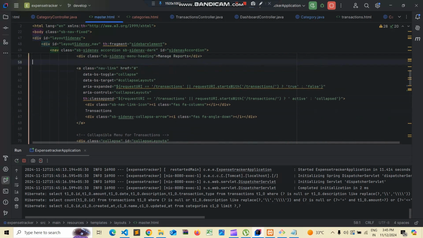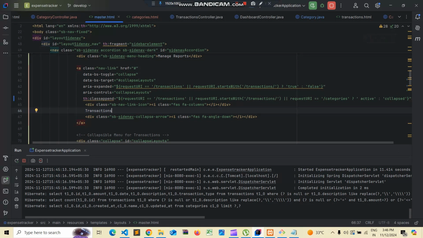So if we go here and see, we should also have a transaction. This transaction tab should be active. So we should have this. We'll copy this. And after this, let's put an OR here. And let's include this and make it categories.